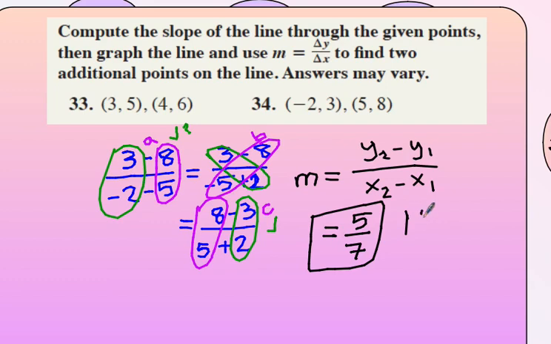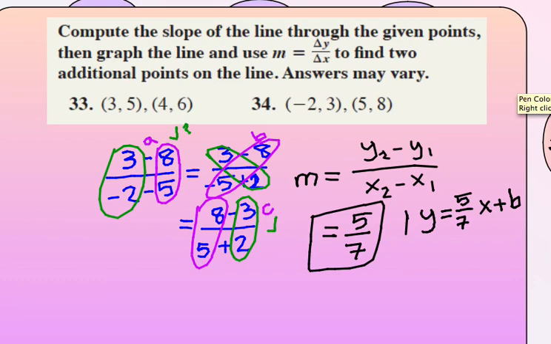Okay. So if we want it in the form y equals mx plus b, my m is this 5/7. What is my b value? It's the y-intercept. How do I find b? You actually plug in numbers. Good. Let's plug in a point. I like that. Okay. Which point do you guys want to plug in? Paige, where do you want to go?